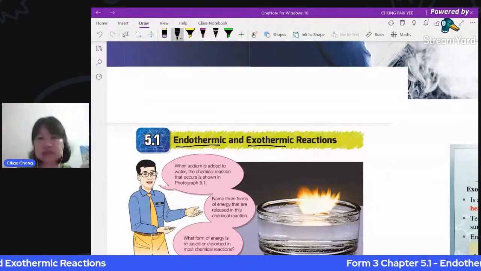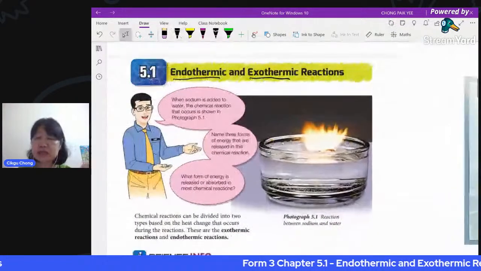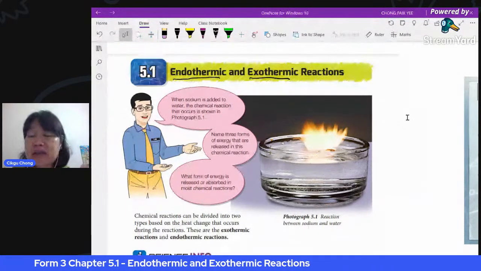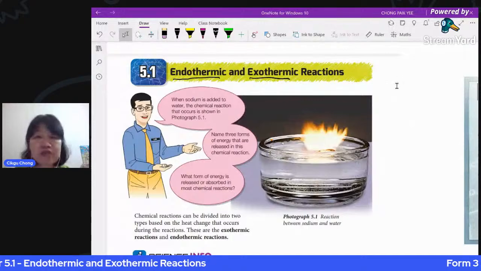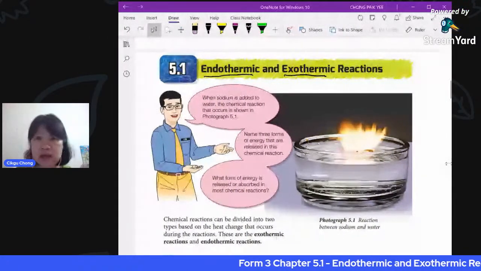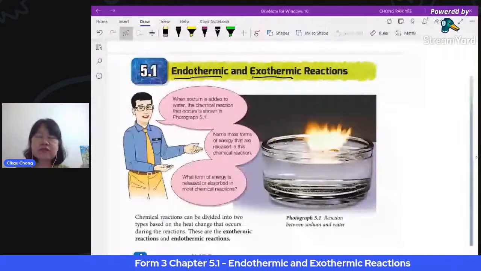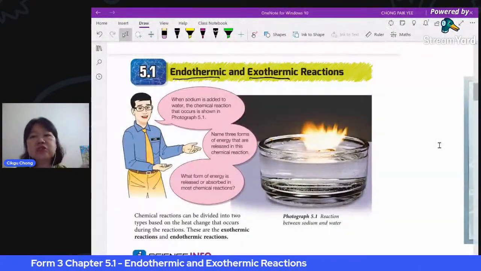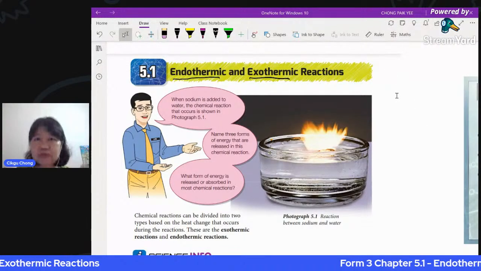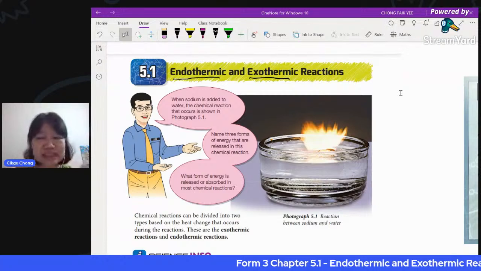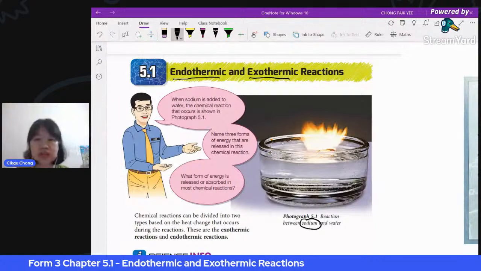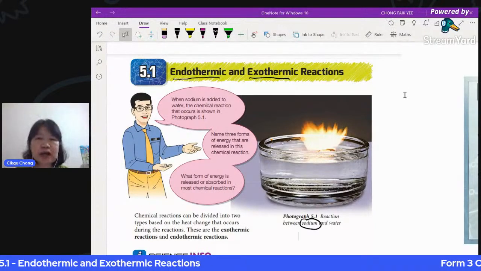Let's look at this example first. Just now, remember we learned in chapter 4 about the reactions of metals. Some metals are very reactive and some are not reactive. Some metals are so reactive that we cannot even do any experiment with them. Sometimes it's very dangerous. If it comes into contact with water or oxygen, it will explode. One example which we still can do, but is quite spectacular to see, is sodium. We have this in the chemistry lab. We can show it to you if we come back to school, which you don't know when.